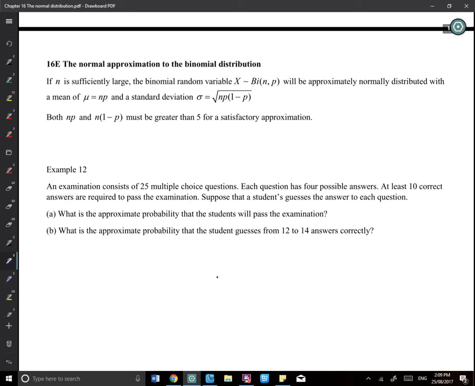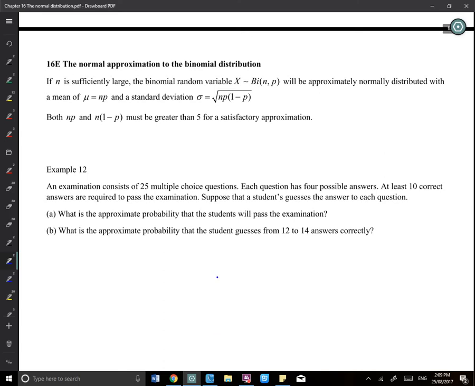If you ask me, when do we use this? The question will tell you when to use that. They will say, use normal approximation to find this. You do not decide by yourself. Do not just decide, oh, a binomial, good, n is 100, good, let's just do the normal one. No, it's not like that. You must see the question says use normal approximation, and then you use it. Otherwise, just forget about it and do it the normal way.